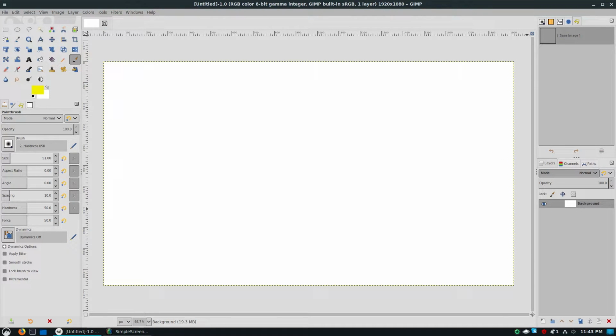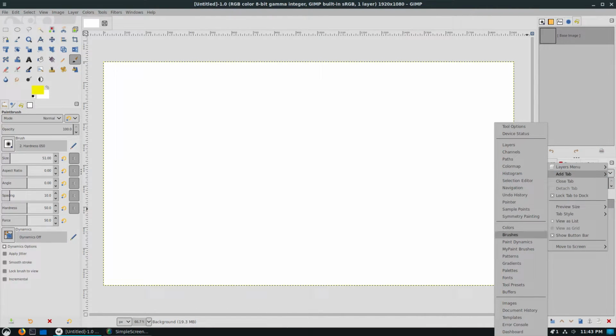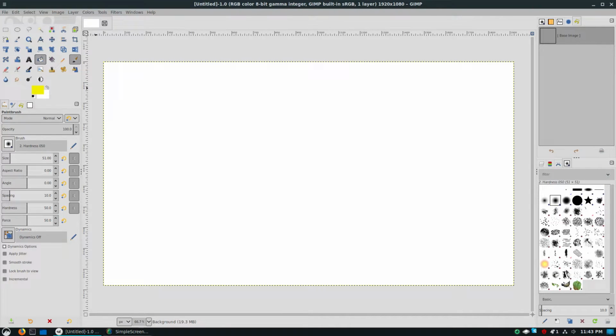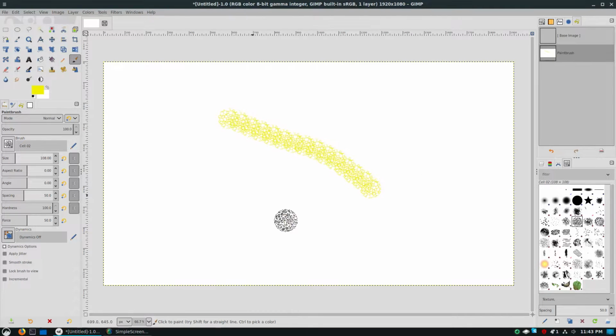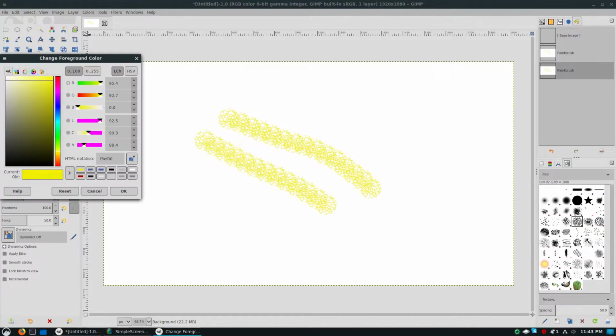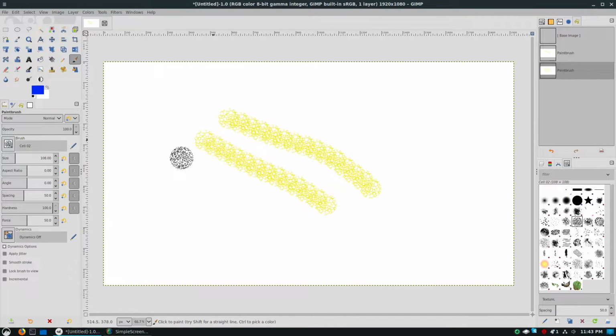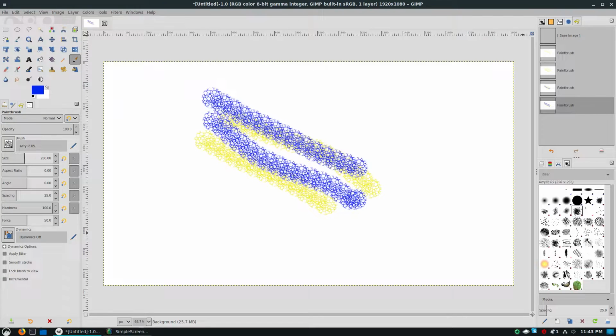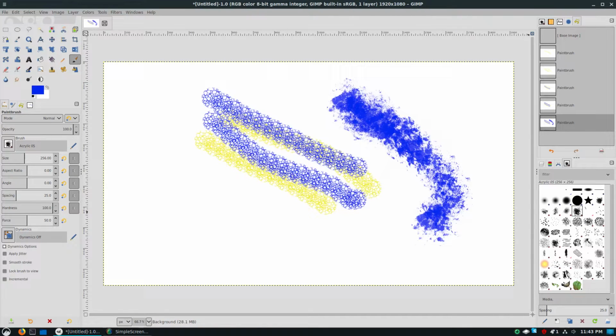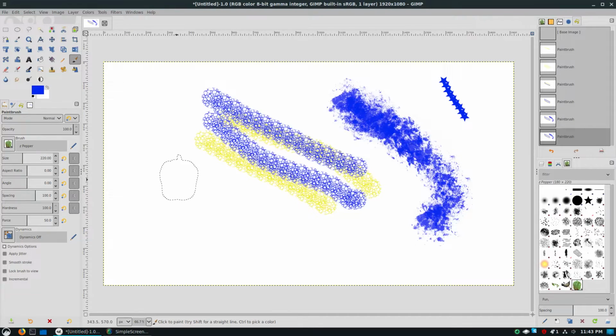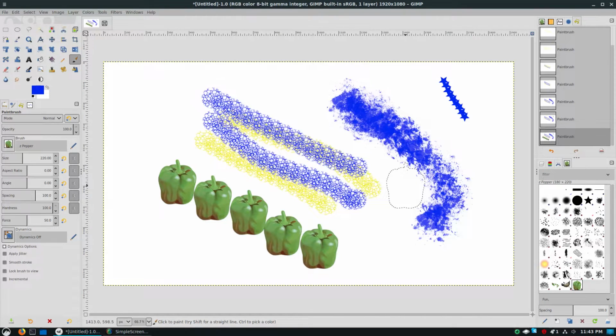So, of course, I don't have my brushes right down here. I'm not sure why. Let's go ahead and add a tab, and let's add our brushes. That way we have a brush tab as well. So over here now we can just select whatever our tool is, select whatever our brush is, and have at it. Of course, I'm not sure why I have a bright yellow color there. Probably something I was doing on this system. But there you go. You can see you have a variety of different brushes that you can use, including, I have no idea why, a green pepper. It's like the only odd, weird thing in there, but you got a green pepper. Anyway, you can get in here and add anything with the brushes, of course, paint tools.